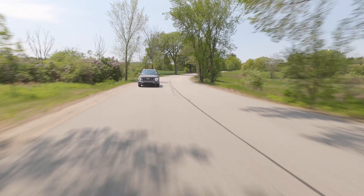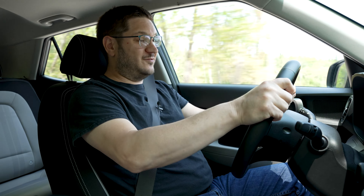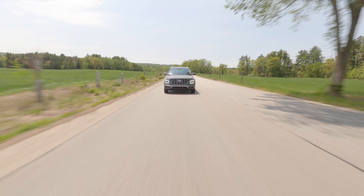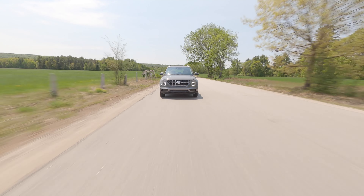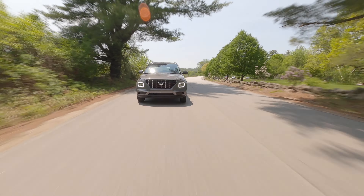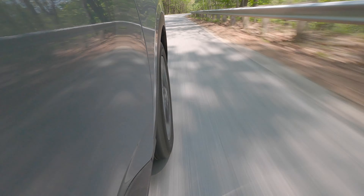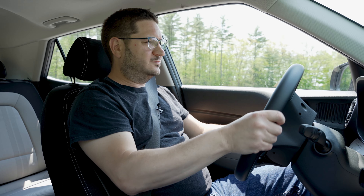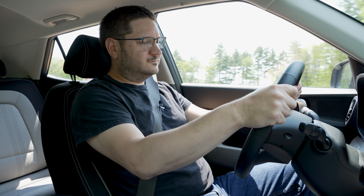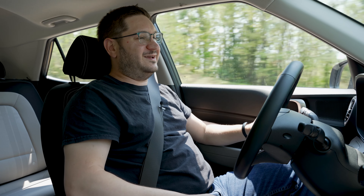Now that we're behind the wheel of the Hyundai Venue, let's get one thing out of the way quickly — the Hyundai Venue is not getting out of the way quickly. Pushing down the accelerator pedal just doesn't result in very much. With only 121 horsepower, the Venue has a lot of focus on fuel economy and only a barely adequate focus on acceleration. Even with a CVT transmission, fully depressing the accelerator pedal only gives satisfactory acceleration — that's like a solid 7 seconds or more to 60.